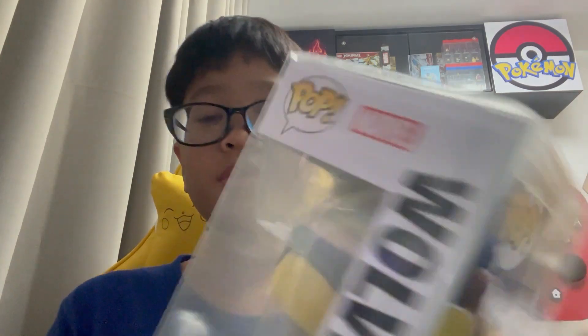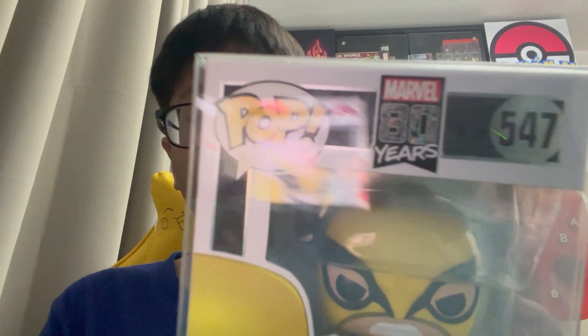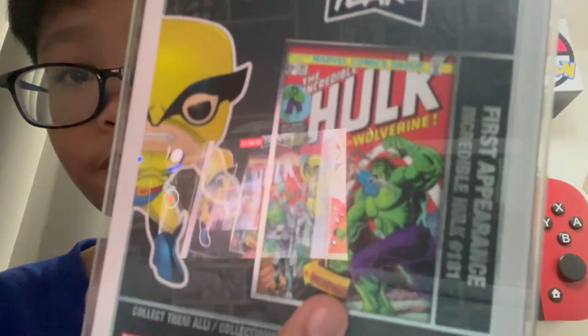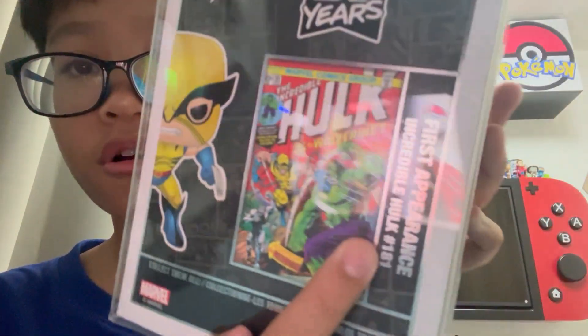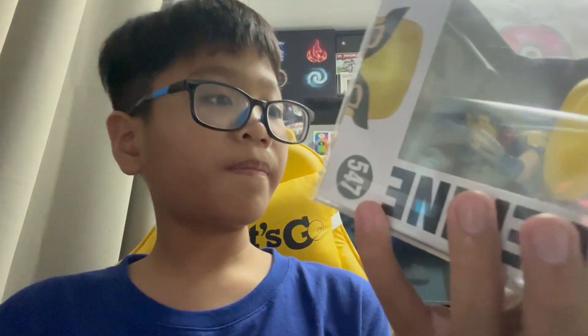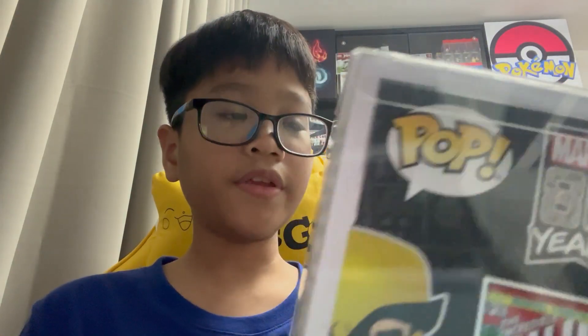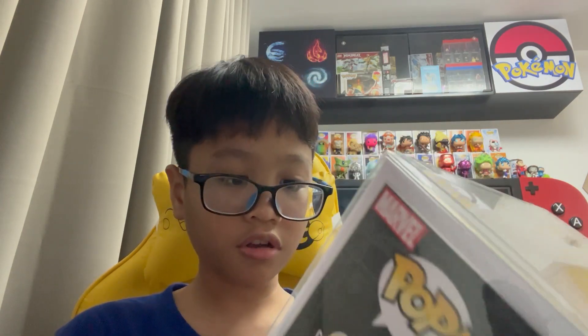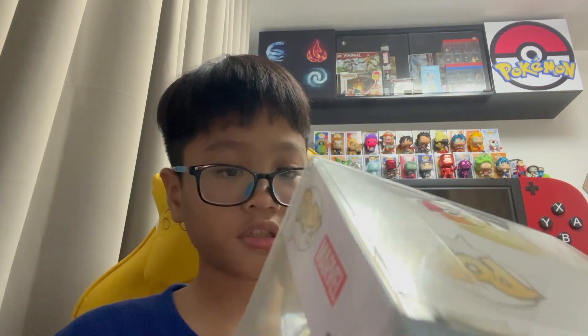This is number 547 in the Pop Marvel line and this is from the Marvel 80 Years. I guess this is from the comics and it says here first appearance Incredible Hulk number 181. It was created in 2019, and this is in a protector as well. Since this is a Marvel Pop it is a bobble head. I really love the box - the color black is really cool.